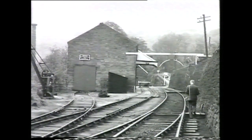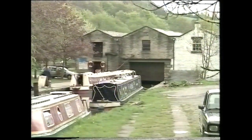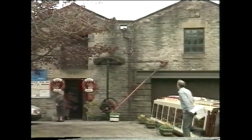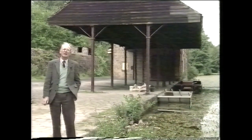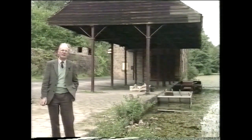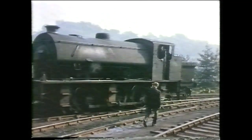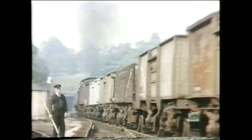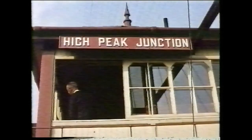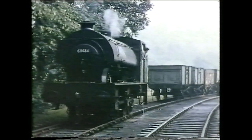Here we are at the end of the original Cromford and High Peak line. That line was built for the purpose of linking the Peak Forest Canal and the Cromford Canal. We started off at the canal basin at Whaley Bridge, and here we are 33 miles on alongside the transshipment shed at Cromford. In the early years this would have been a hive of activity, but this would have been diminished to some extent in 1853 when the link was made to the railway at High Peak Junction. The 3/4 of a mile link to High Peak Junction ran on a shelf above the River Derwent.